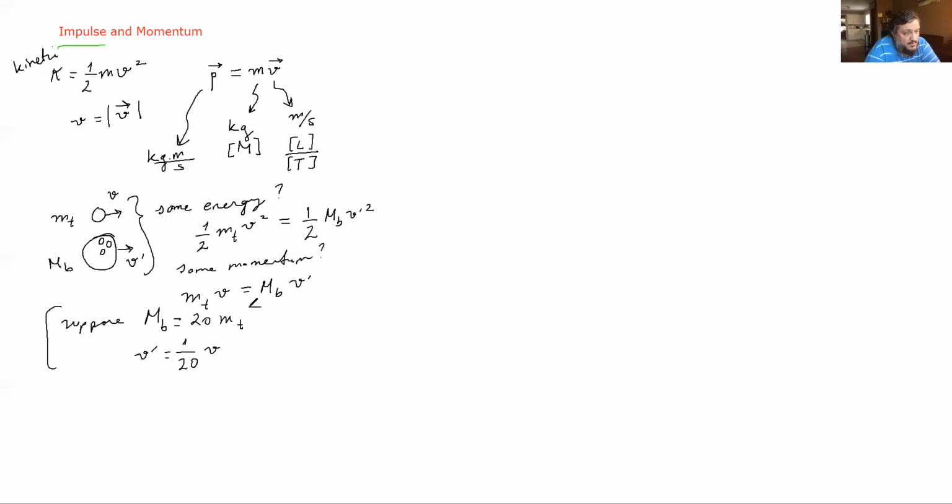That's not the case for the energy, right? I mean, if MB is 20 times greater than MT, well, you have to take the square root and see what will happen to the velocity. So it's not possible for two objects to have the same momenta and the same energy at the same time, as long as you have different masses. Treating the masses as constants, you can easily see that they either have the same momentum or the same energy. So that's one of the differences. That's what I'm trying to say.